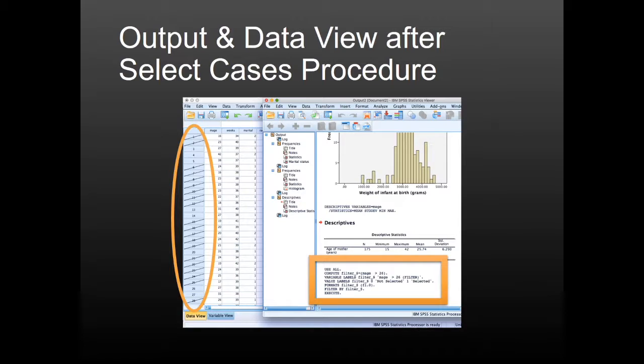This is a picture of the output and data view after the select cases procedure. In the background, there's a screenshot of the cases, and number 1, number 2, number 6, and so on are crossed out. Those are people who didn't meet our criteria in the select cases.